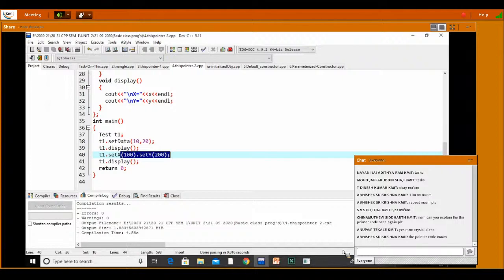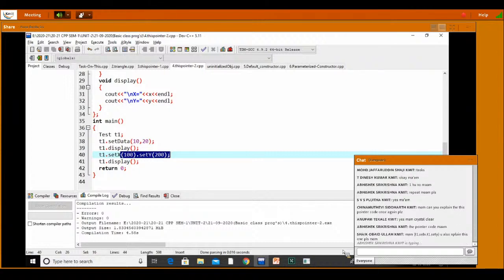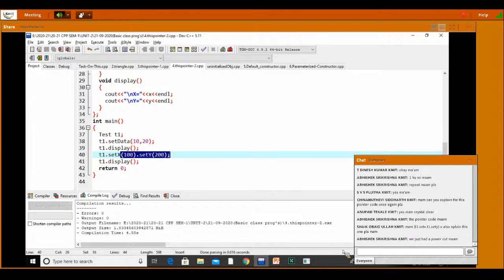Sri Krishna, point to go. Yes. Sri Krishna, where were you all this time? Of course, crystal clear for Anupam. But once again, Obedillah, you also explain this one. Yeah, sure. Don't worry. We just had a power cut. But the other remaining students will get the headache once again. That's my problem. I don't mind explaining once again, but what is Srivani typing?